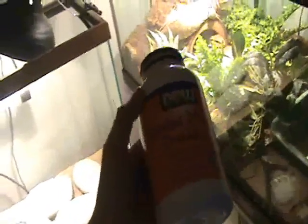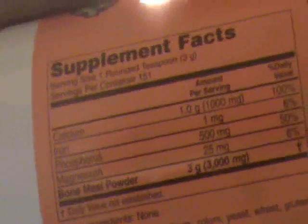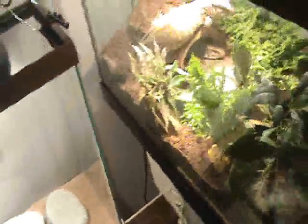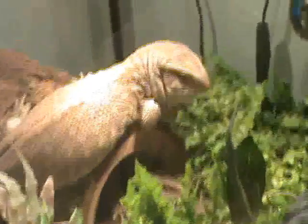But for anybody who has savannahs, I was able to locate bone meal powder, and it's actually from cattle bone, and it's really, really good for them, because pet stores will try and sell you calcium carbonate, calcium powder for, say, the birdies, and it works for them, but it's really not for savannahs. It's got calcium phosphate in it, and apparently it's hard to find, but I was able to find it at a health food store, and yeah, they'll like that.